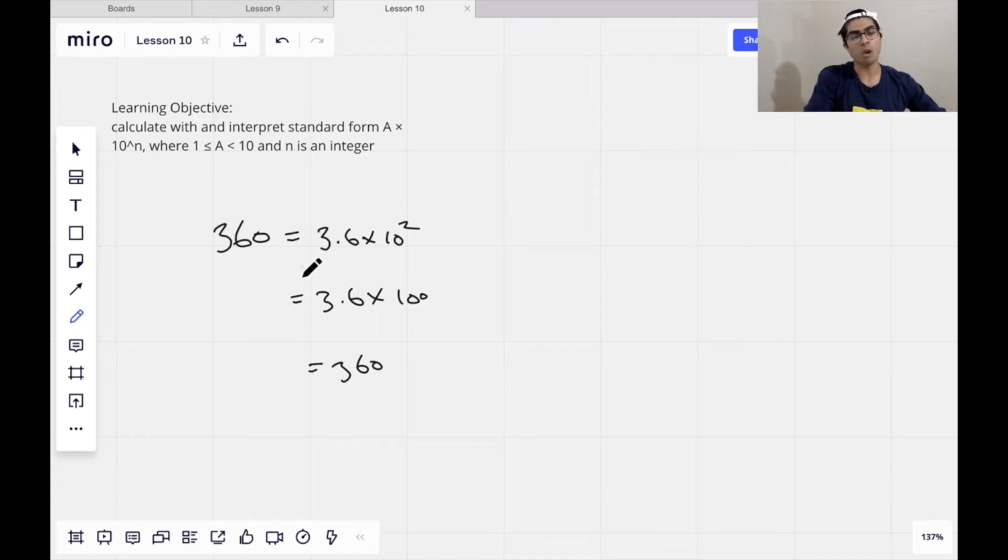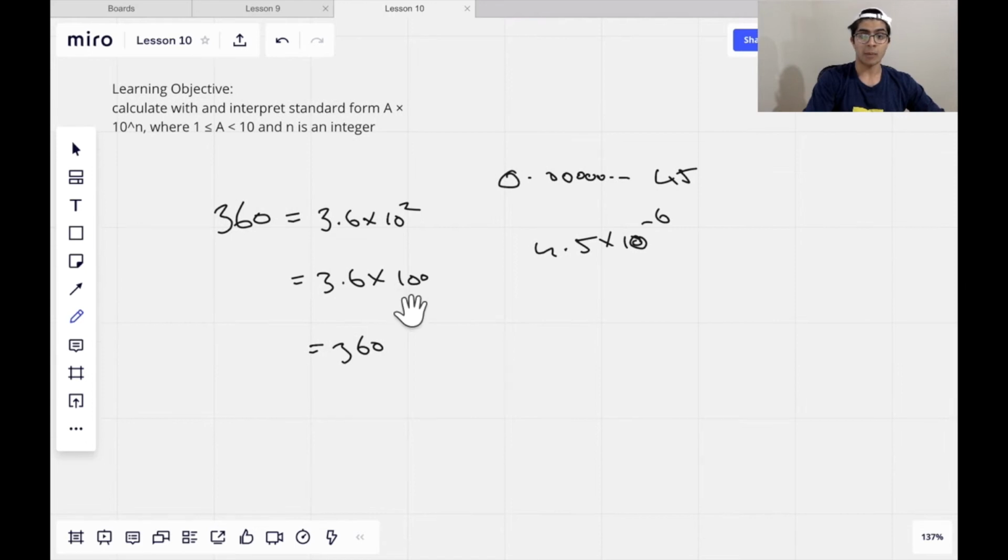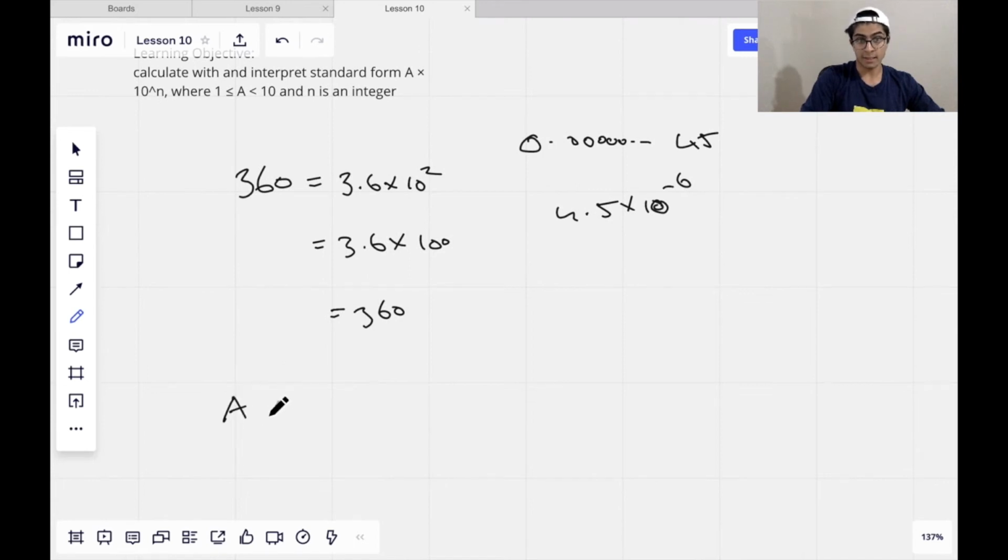So it becomes a lot easier with larger numbers, and the same thing with a lot smaller numbers. Instead of writing 5 or 6 trailing zeros in the beginning, for example 0.00000 and however many zeros, and then 4 or 5, we can just write 4.5 times 10 to the negative, say, 6. It's just trying to make our lives easier. If you remember the videos on indices, hopefully this makes sense. With standard form, the key is that you write a number a times 10 to the n, where n is an integer, and a is between 1 and 10. That's all standard form really is.